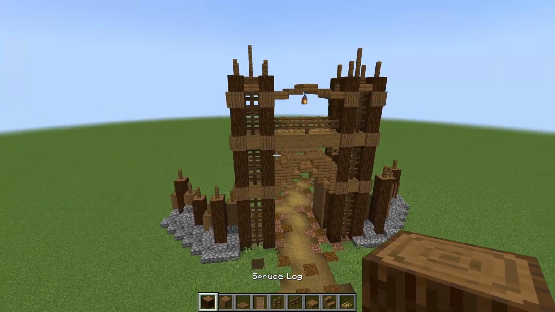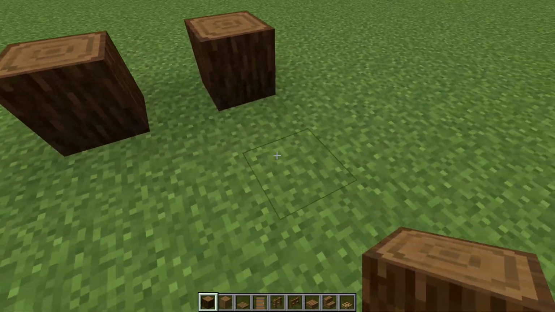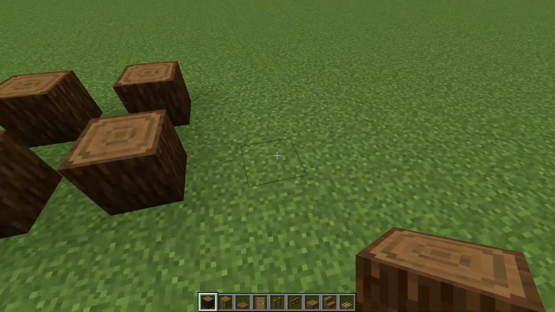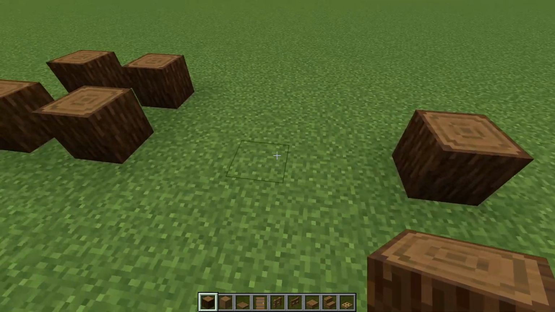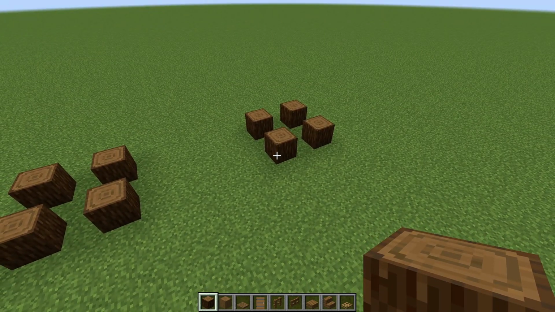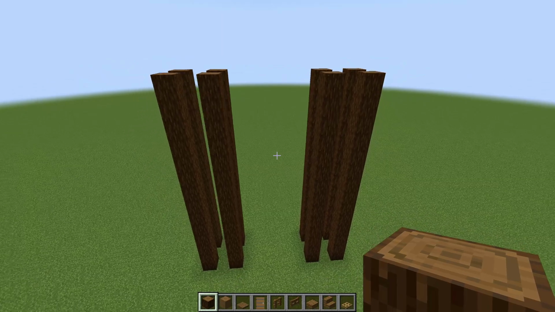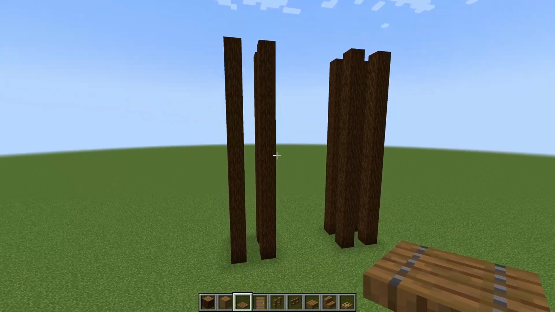So let's start with the towers, and for that we want to build a square like this with one block in between, and so this will be one tower, and the next one we will build over here with a distance in between of 5 blocks. So 1, 2, 3, 4, 5 in between, and the next 4 logs placed there. Now you want to increase the height of those to in total 14 blocks. So let me do that real quick. And 14, there we go. So this will be the main towers.